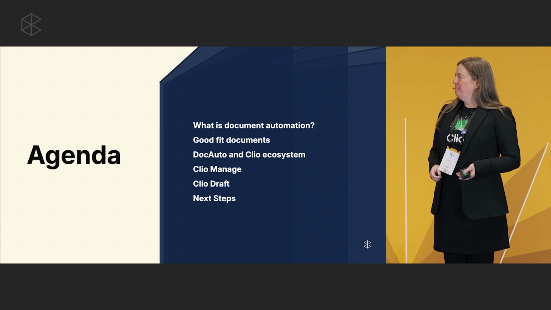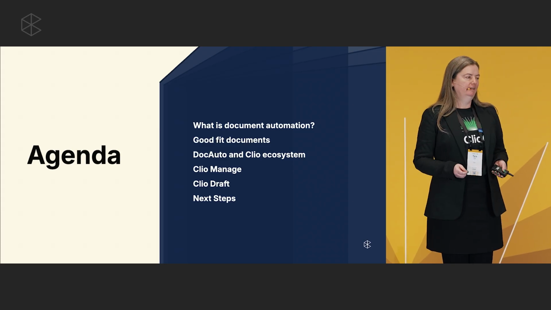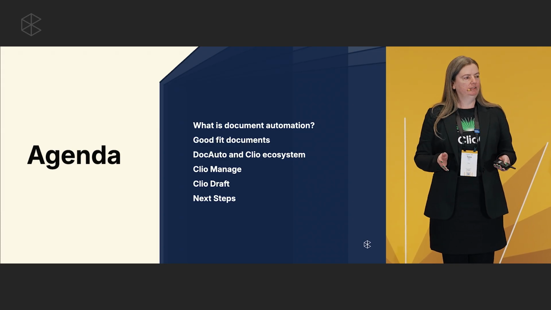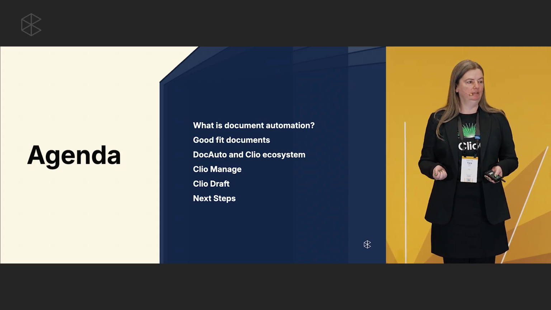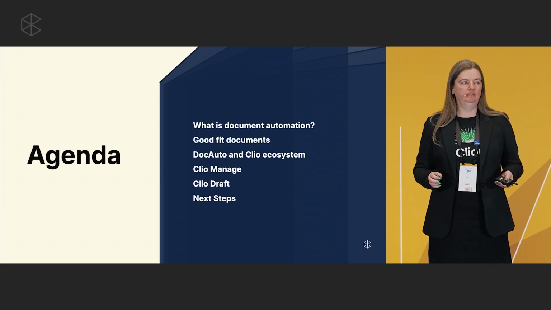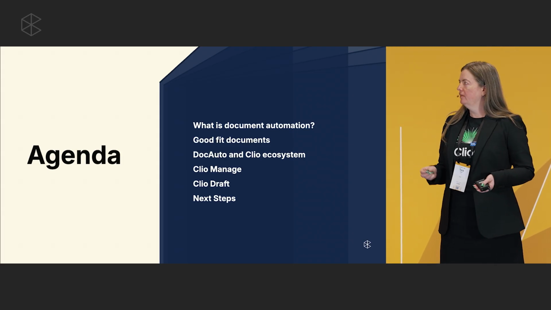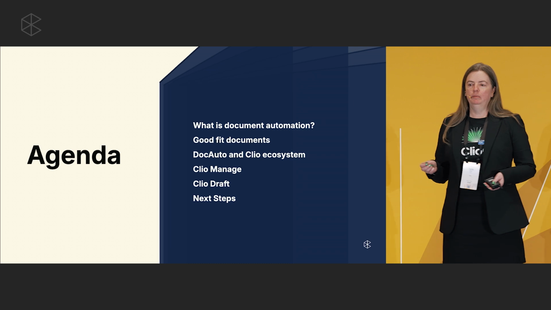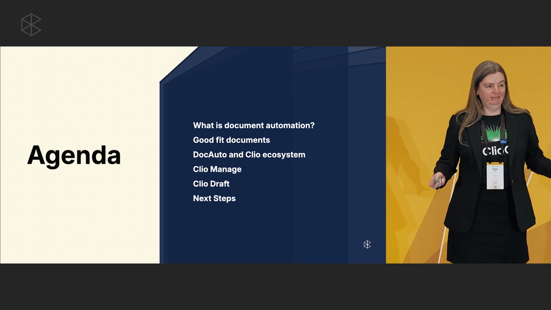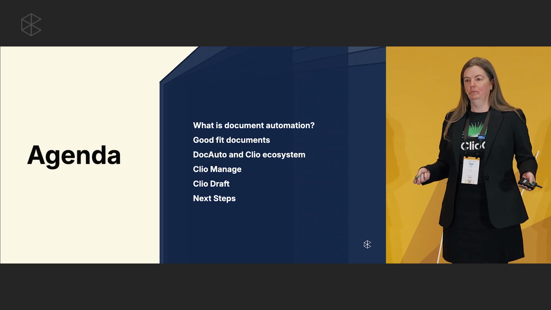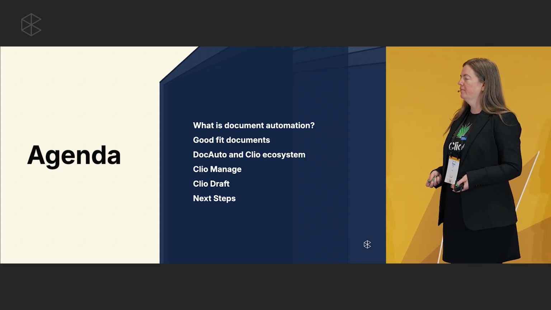The agenda today. This is a basic to intermediate session. So we're going to set the stage with understanding what is document automation, right? We're just going to keep it simple and get you guys started. Then we're going to have a conversation about what should you automate? Should you automate all of the things, all of the time? We're going to talk about that.